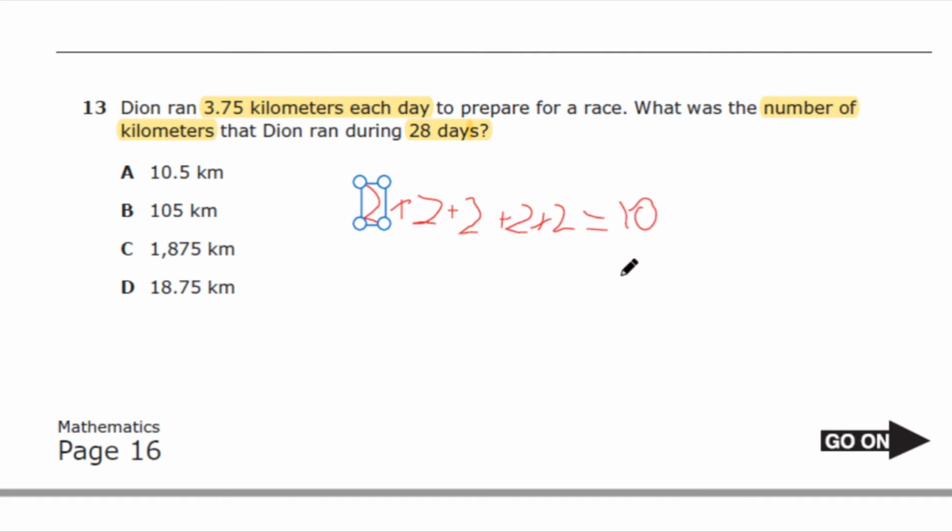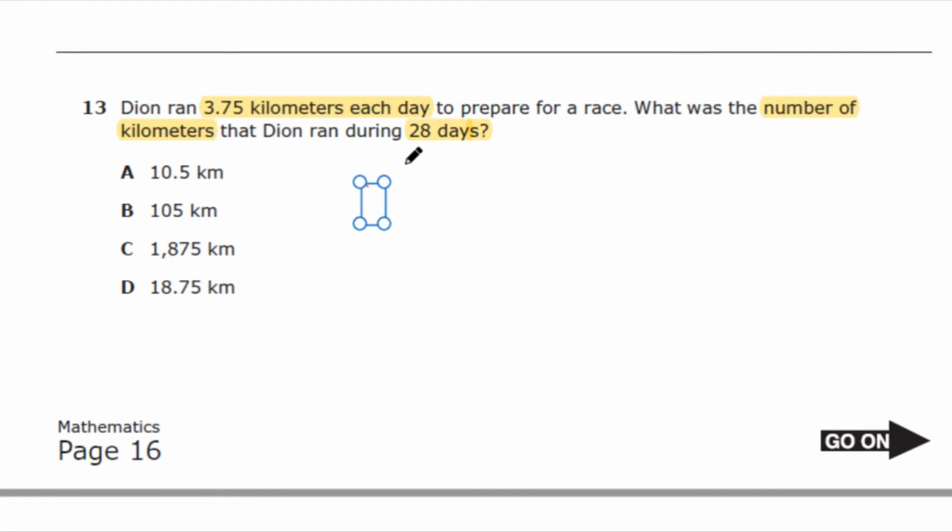Now, another way that we can write this is by saying you're eating 2 cookies each day, and you're doing this 5 times. So you're multiplying the 2 by 5, which is saying you have 2, 5 times. And this would also get you to the same answer of 10. So that's what we can use to solve this problem.